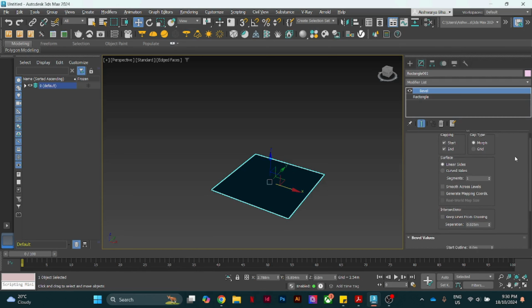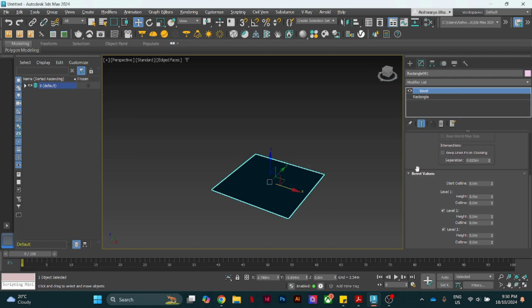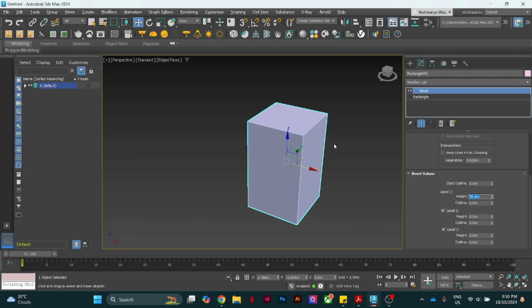And if you go down into the bevel values, you'll have all of these that you can play around with. Level 1 would just make it straight from the ground all the way up to the top. So let's say we want the height as 50 meters. So that works as pretty much an extrusion of the rectangle.